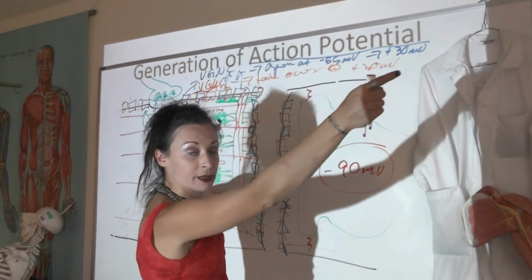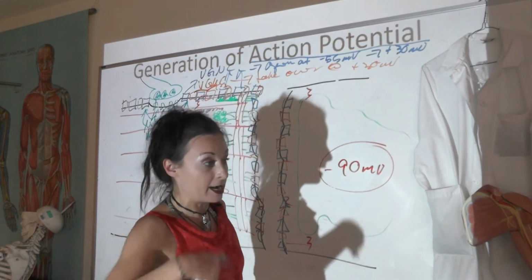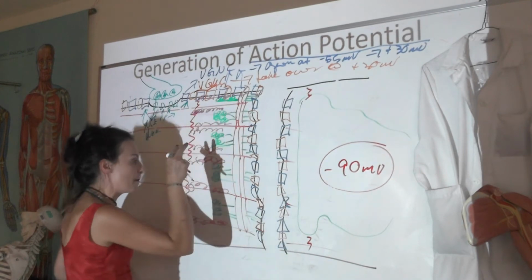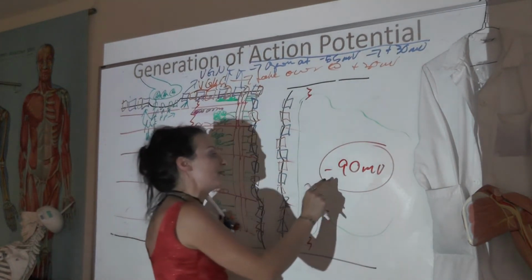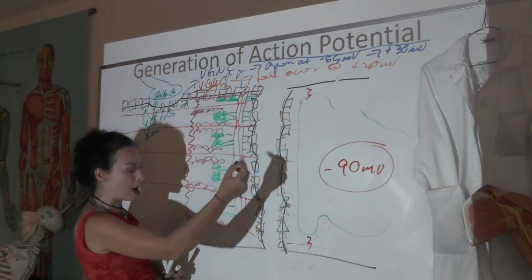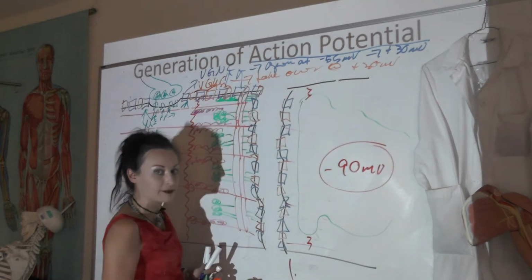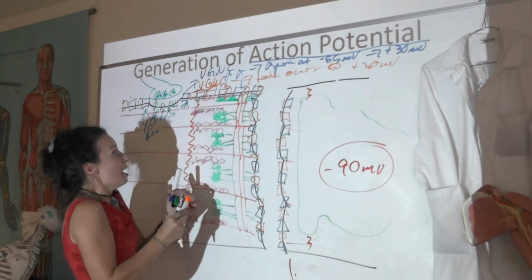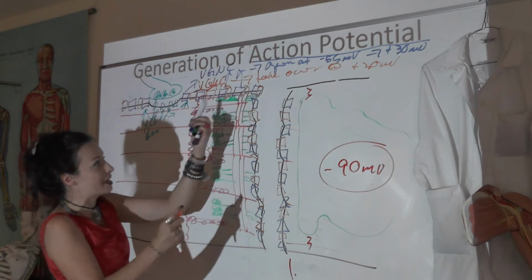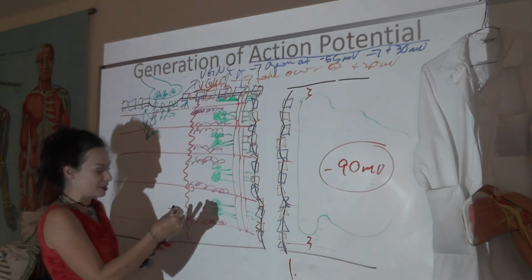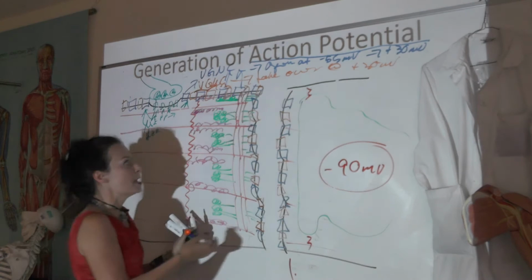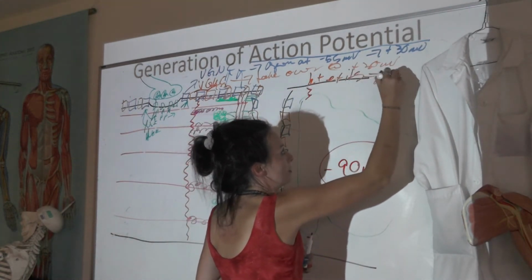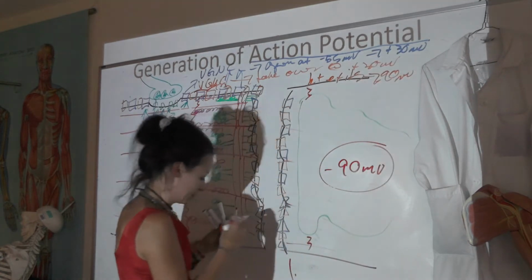It leaves. I almost said it GTFOs, and then I did say it. It does! If a positive ion wants to take us from positive 30 in here to negative 90 in here, the only way that a positive ion can do that is to leave the cell. And it will, that's the repolarizing swing. So, at positive 30 millivolts, our voltage-gated potassium channels take over, and potassium exits to negative 90 millivolts, which is its equilibrium potential, which is also resting membrane potential.